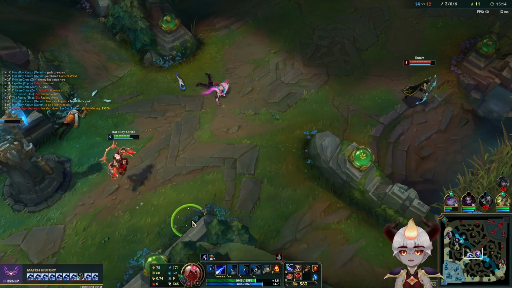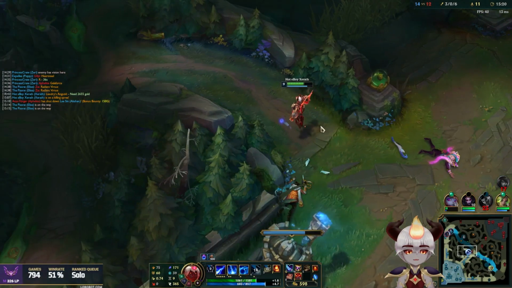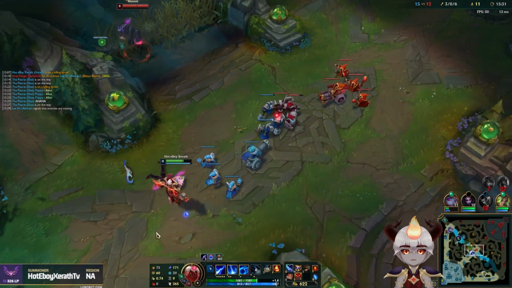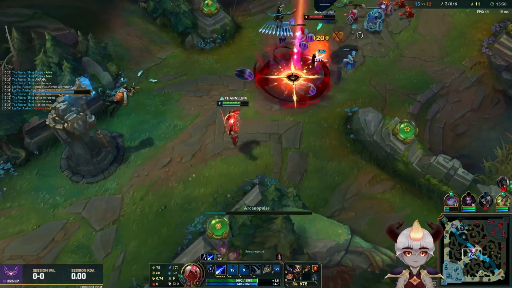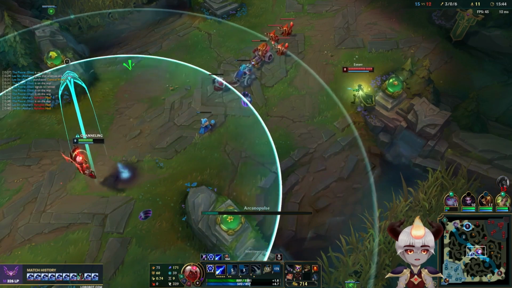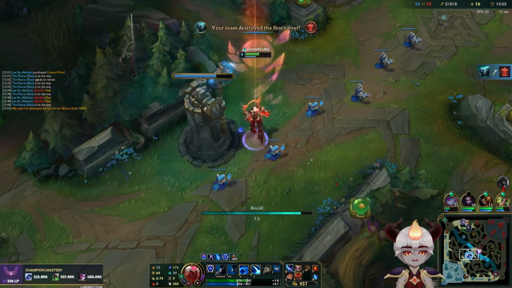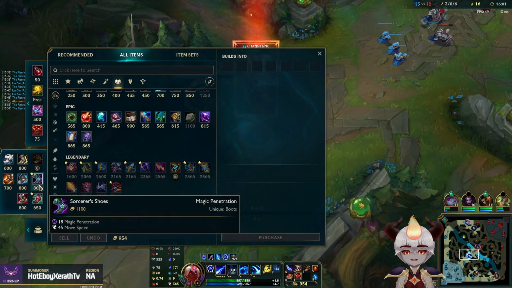Okay. Interesting. You should be able to clean that up. Should I roam for that? Yeah, there's no need. I need like one more hit to get the kill. If I was level 11, I can ulti and kill him. I'm getting Leandry's. Leandry's.